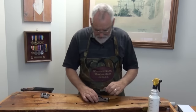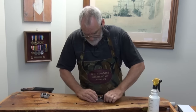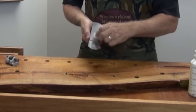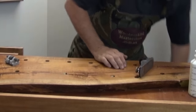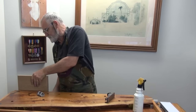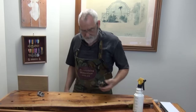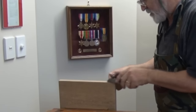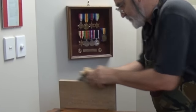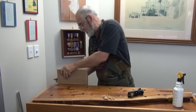We'll put this into the plane, and we'll see how it actually works. Again, the candle that you used to grease up the screw threads, just rub a bit on the sole of the plane. I've got a bit of oak here. We'll just pop that in the vise, and we'll see how it planes. Give me a nice shaving. I'll try the end grain.